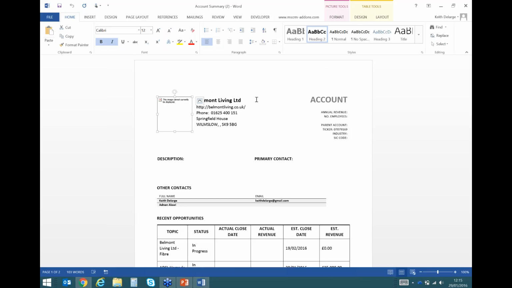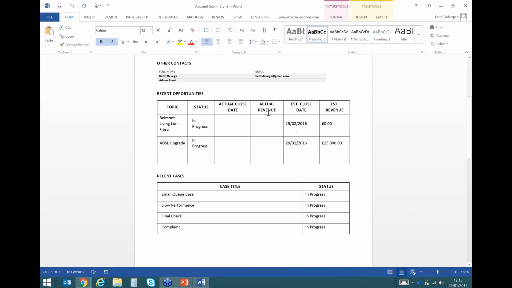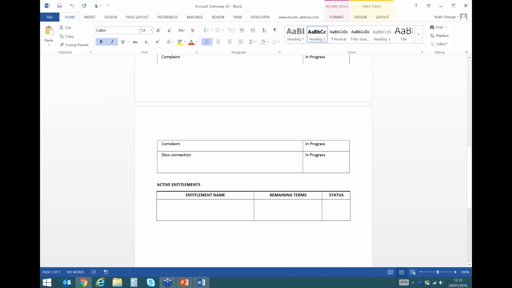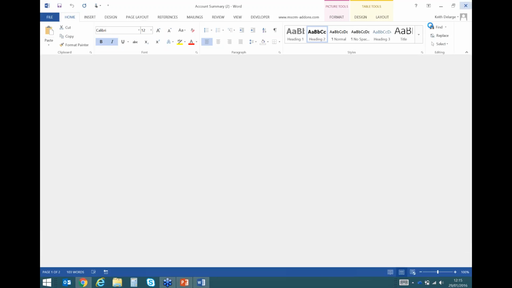Those relationships can be one-to-many, many-to-many relationships with the account form, and bring those in as either repeating tables, or if it's account attributes that you wish to put inside of the template, then you can simply use Microsoft Word to drag and drop those fields onto the template and then save that back to Dynamics.